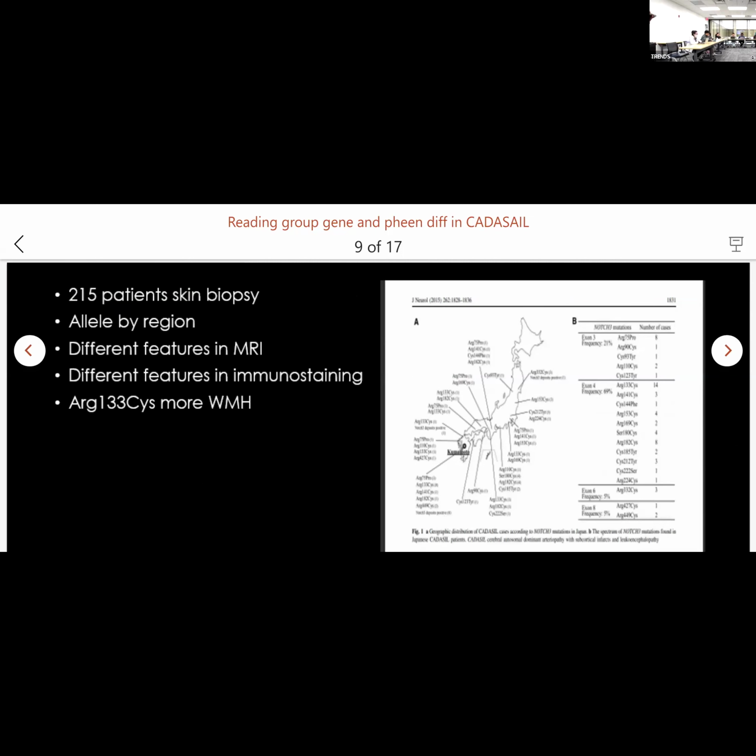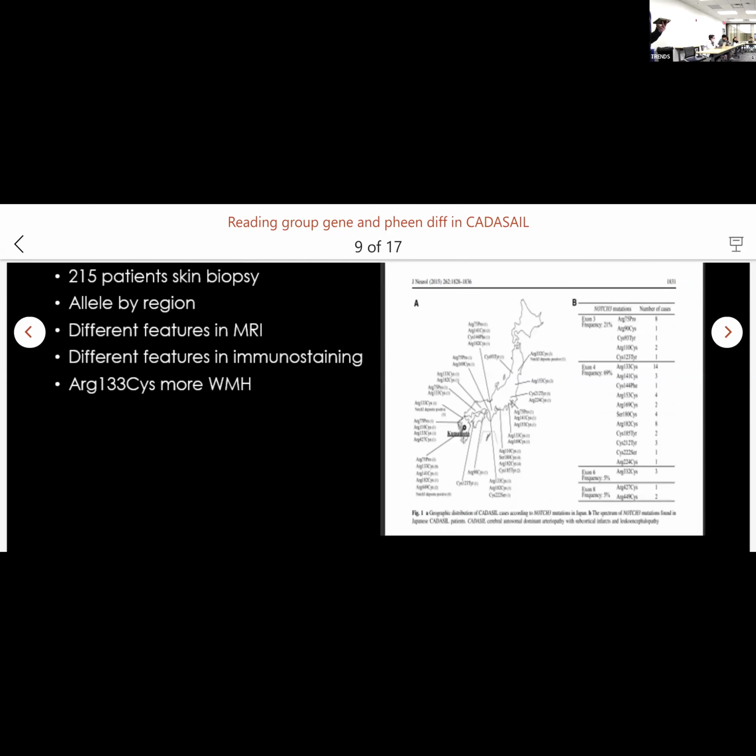The graph I want you to see here shows the most prevalent allele based on the region of Japan. And I just want to point out that, as you can see, the more isolated regions have more variation and more deviation from the rest of the group on the mainland.